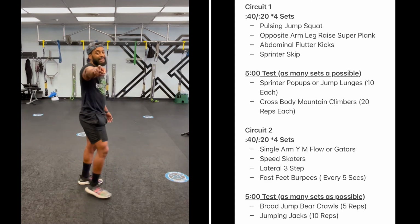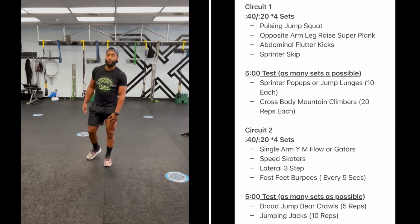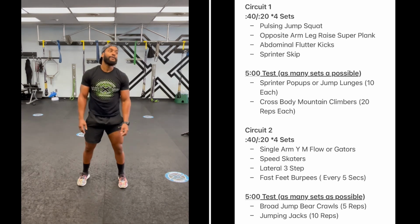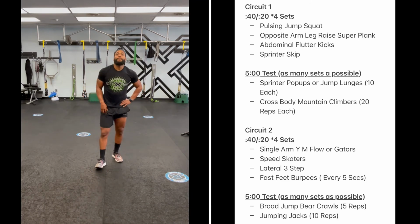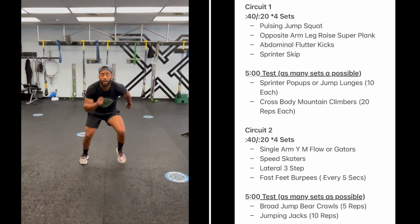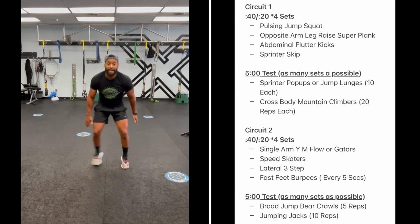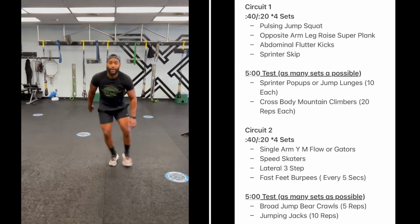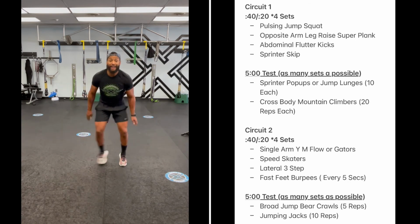Breathe. All done with that. Come on. Three step. We're gonna push the pace. Come on. Here we go. Come on. Keep up if you can. Or just do as fast as you can. 20.